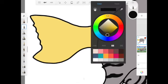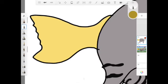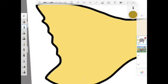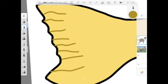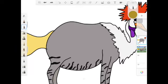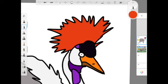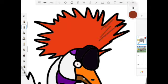So I think for the fishtail, I'm going to get the color with my color dropper and make it a little bit darker. Maybe make some lines in there so it has a little bit of texture and looks more like a fishtail. And I think I'm going to do the same thing with his hair, just to make it look a little bit more like hair. I could even do it with the feathers. Add whatever you want to your animal to make it look even better. The more details you add, the more interesting your creature is going to be. So let me add this in.